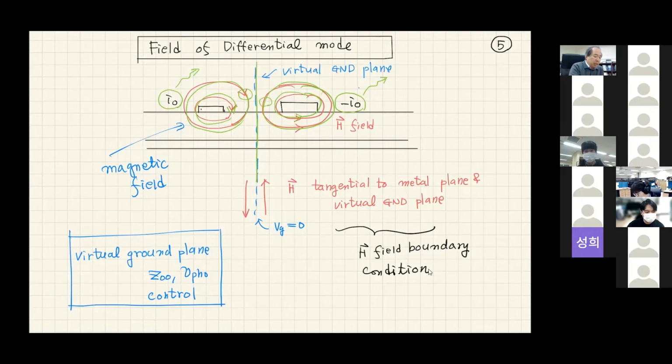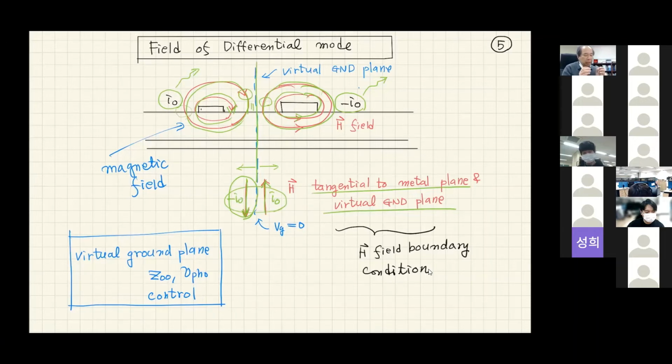And because of that, and the boundary condition, here is the boundary condition, the boundary vector is in this direction, and here the boundary vector is in this direction. Because of that, we will induce a surface current at this virtual ground plane. This will be minus J0. This is the virtual ground plane. And also we are going to induce the image current at this virtual ground plane. This current will cancel each other. Also, I would like to remind you that this becomes the metal boundary condition of the magnetic field. So this H field will be tangential, parallel to the metal plane. And a very strong magnetic field will appear at the center, and at the edge, the magnetic field will be small.